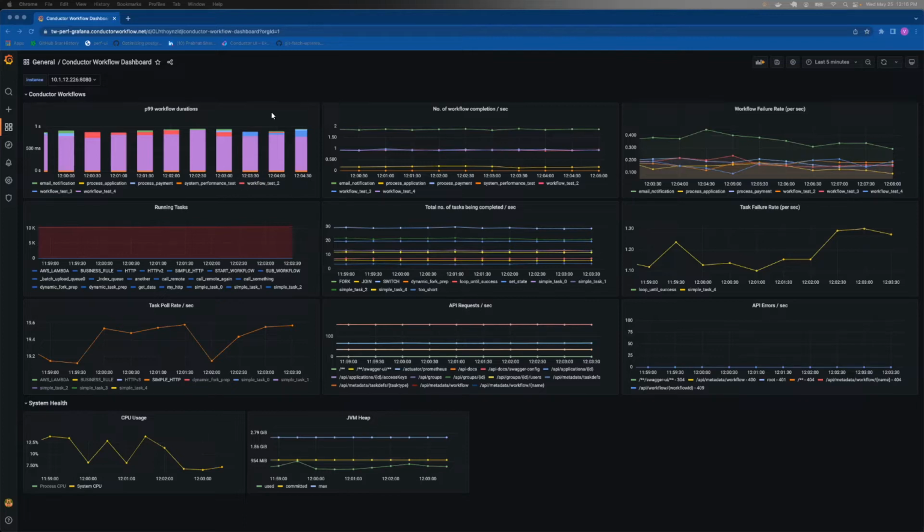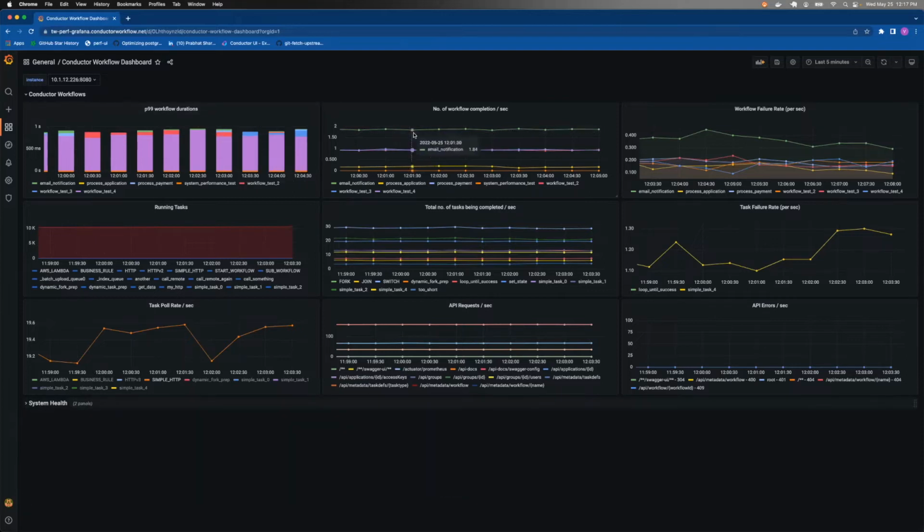Now, what we do in Conductor is capture metrics about two key aspects of the system. One is, as I mentioned, system health. Since Conductor is running on JVM, it captures the JVM pressure, such as my memory utilization and what's the max allocated, and that gives you operational insights, especially if you are responsible for running Conductor in your place. And similarly, CPU. A lot of tasks in Conductor could be very CPU intensive. For example, if you're running a lot of Lambda tasks on Conductor, you want to monitor and make sure that it is provisioned.